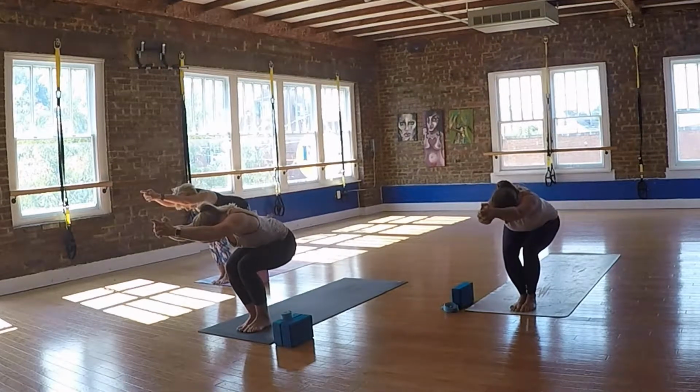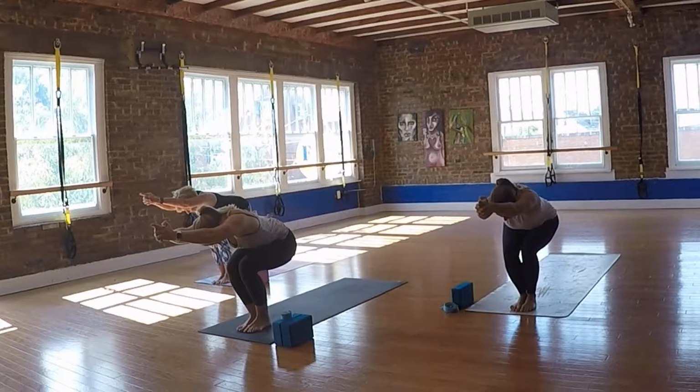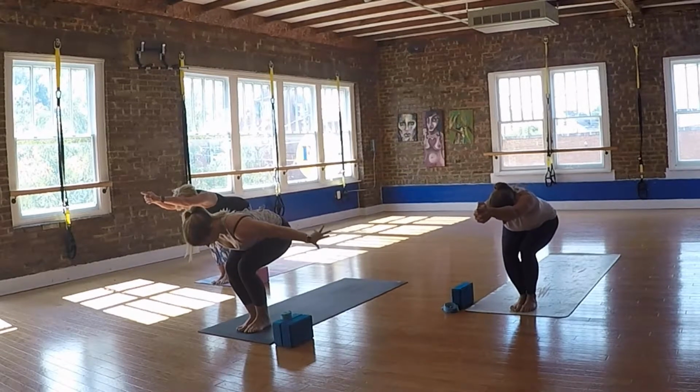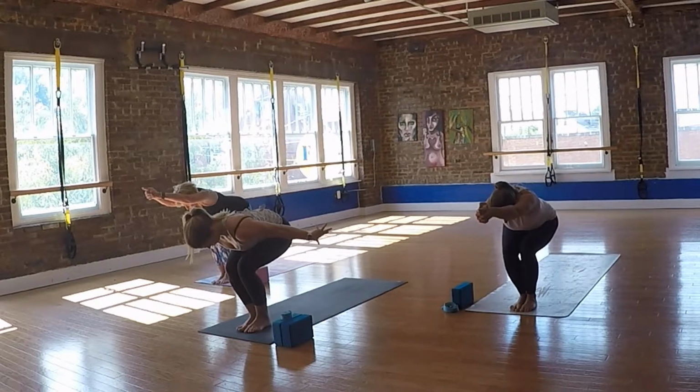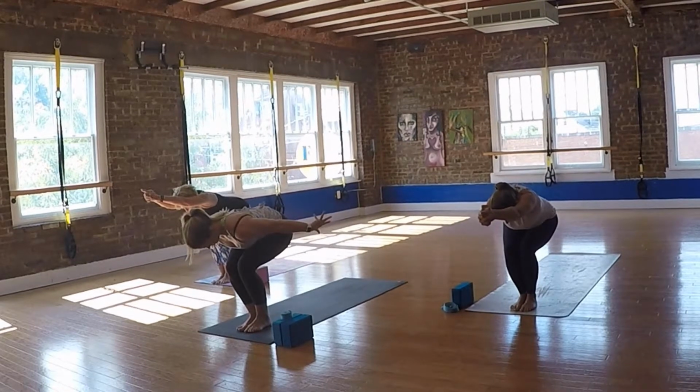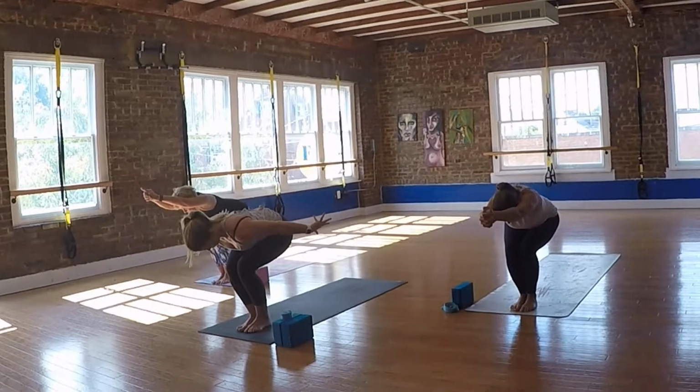So once again, if this is too much on the back or shoulders, release your arms into airplane. Spine is nice and long. Your gaze is down, maybe just a few inches ahead of your big toes. And start to pull the hips back and squeeze the thighs together. So your legs should really be responding and firing up here. Don't be afraid to build that heat and fire. In yoga, we call that building tapas.